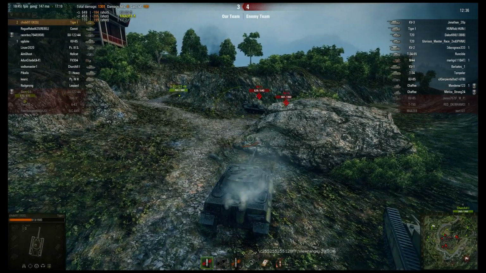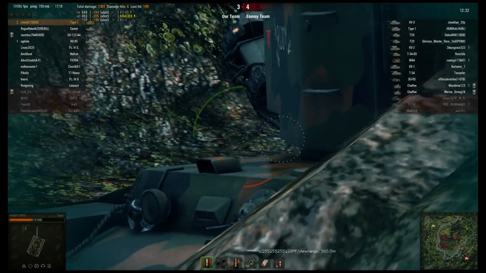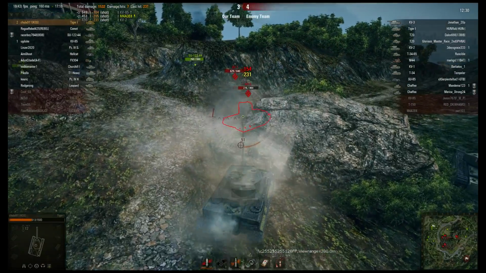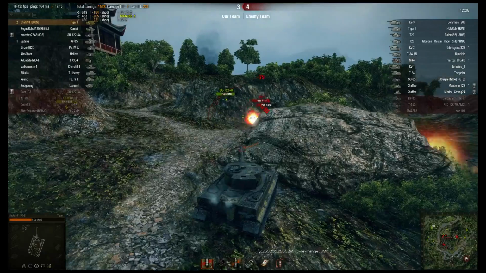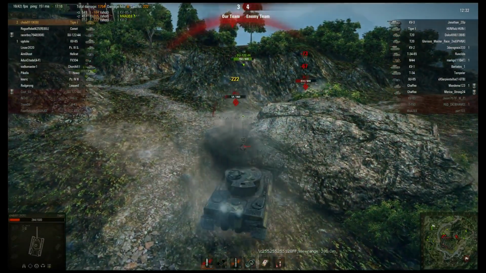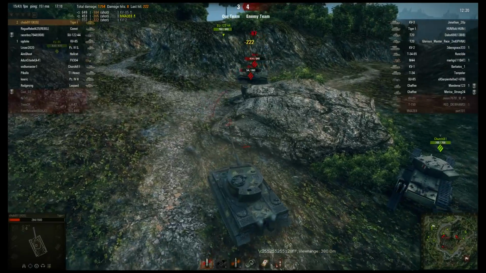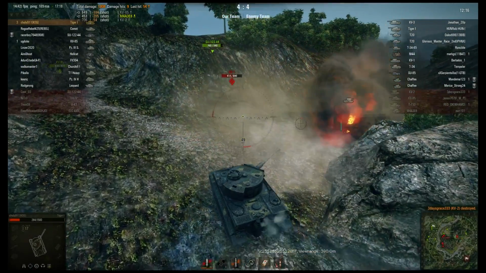We are sort of already safe here. Set up for a bit of side scraping. And put one into the turret of the KV-2, who apparently didn't penetrate us in return, which is fantastic. Can we do that again? The KV-2 doesn't seem to realize that he can pre-turn his turret before he comes around the corner. So every time he pops around the corner, he has to first turn his turret.